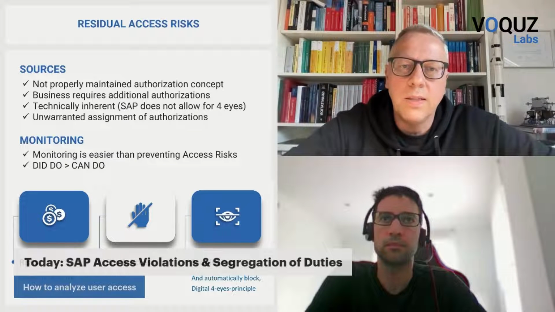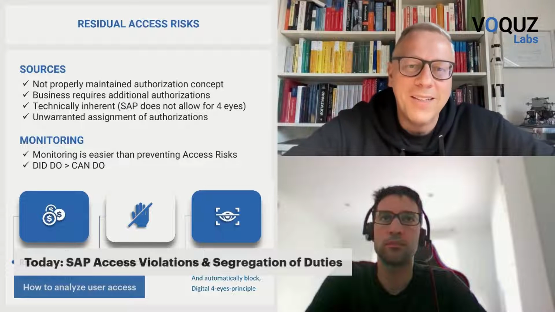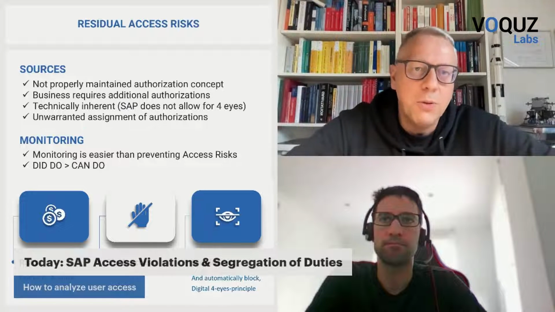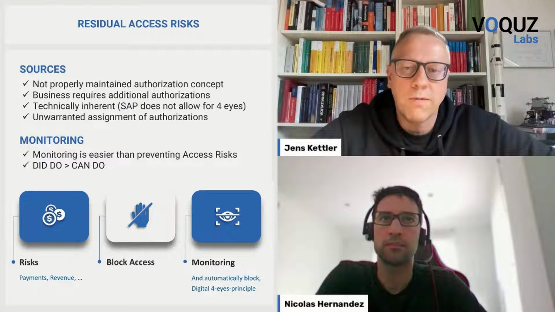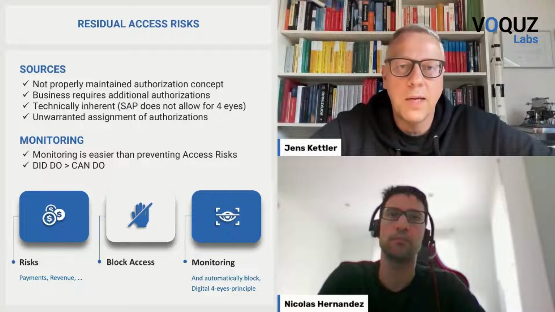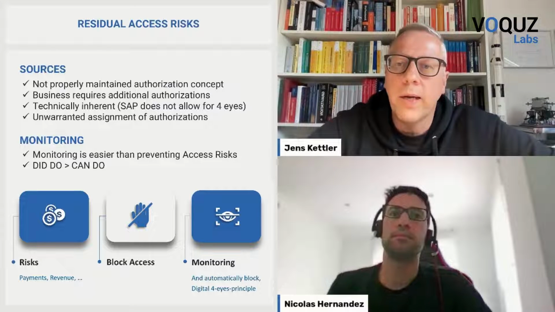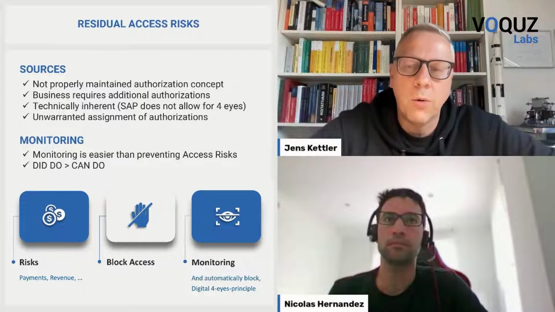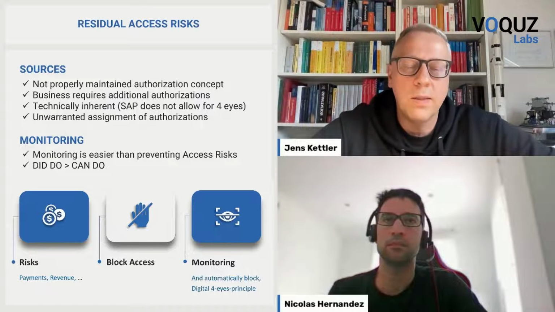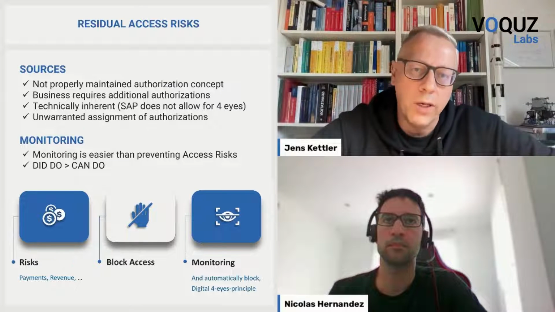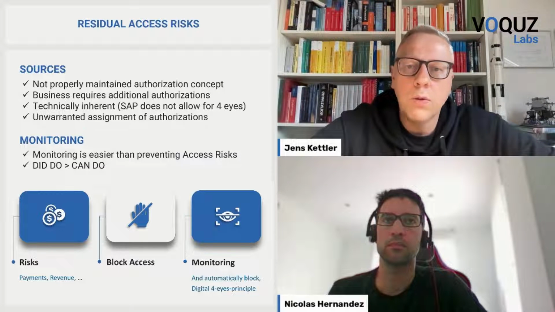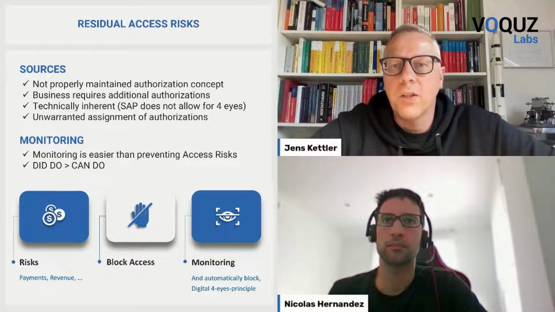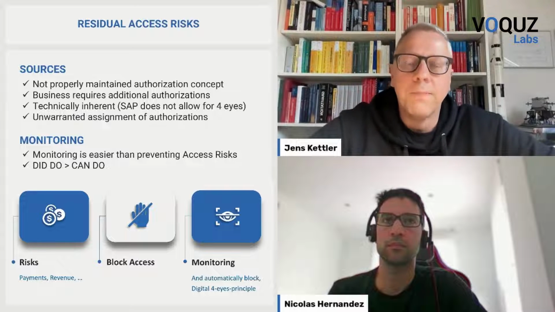In many cases, preventing these access risks would mean hiring many more people and trying to distribute the business process onto more different users, which is often not possible just because you don't have this headcount, so to say. So monitoring, and then potentially even monitoring plus blocking the access once it is detected, or blocking a document or blocking a business partner, is easier to implement, has a lower cost, and is just as effective as restricting all the authorizations there and hiring more staff.